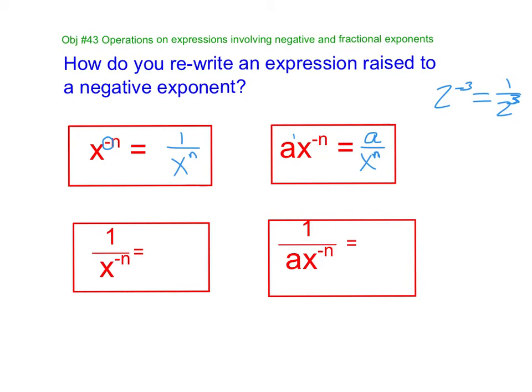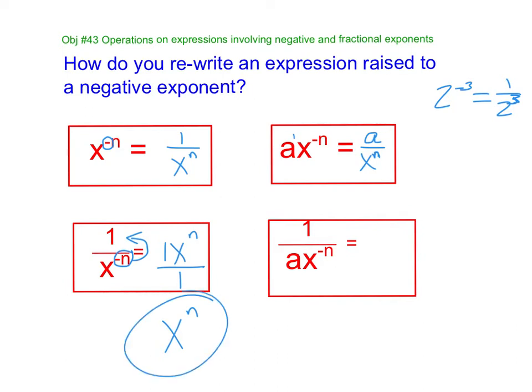All right, so now what if the negative is in the denominator? What do you think we do? Well, all we're going to do is move it up, right? So it's going to join that 1. So 1 times x to the n over 1, which is just x to the n. The denominator has nothing left there, so it's a 1. There was that 1 in front. I would write the answer as that.